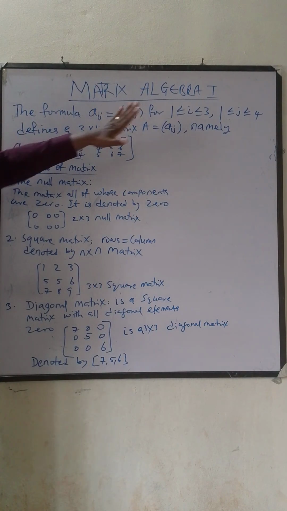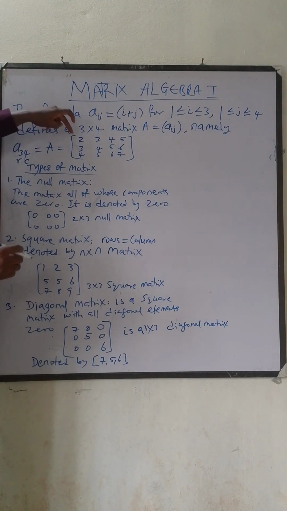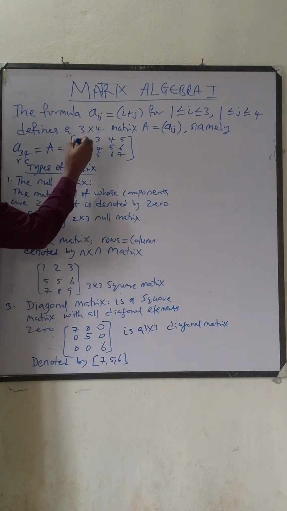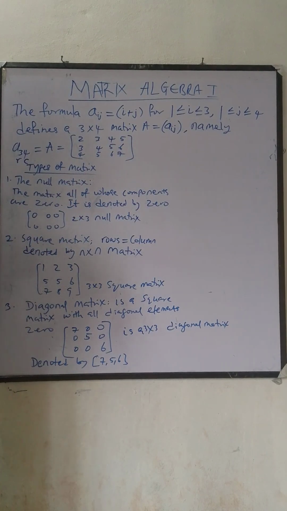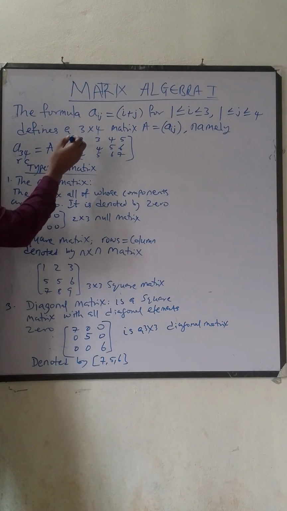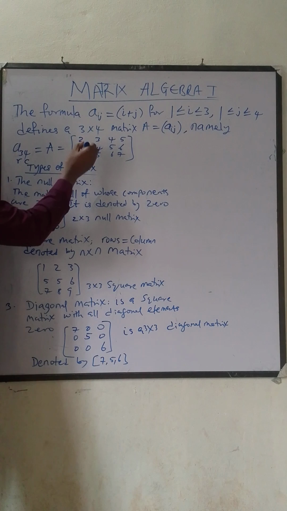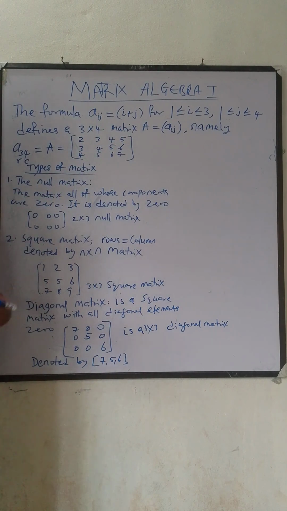So what is this mathematical jargon that we just wrote representing? It's representing that the dimension A is having 3 rows. That is, this is 1 row, this is 2 row, this is 3 row. And then having how many columns? Having 4 columns. This is 1, 2, 3, 4.